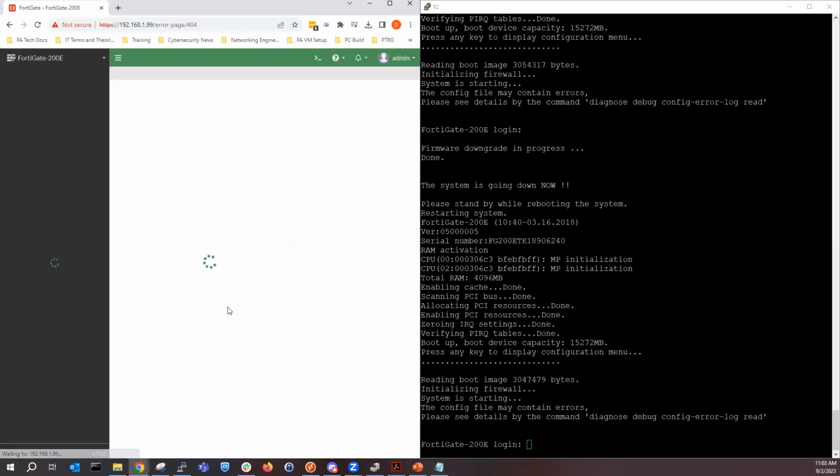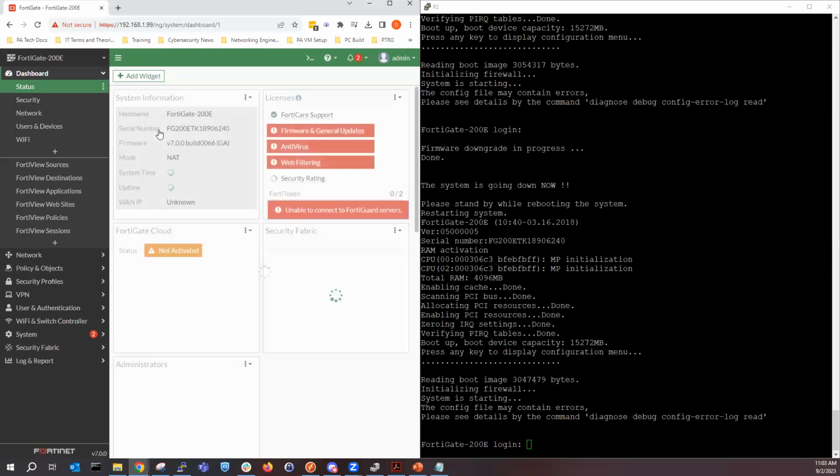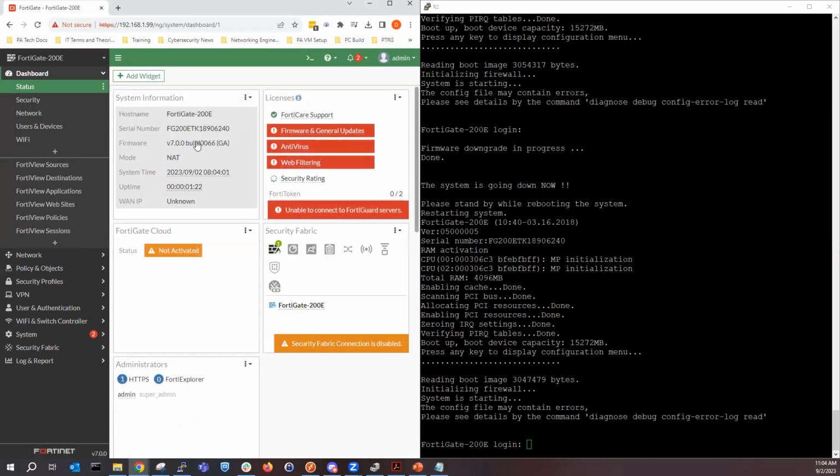Okay. And if we go to status, we can see my Kivia Donovan successfully downgraded to 7.0.0, back to the original version that their customer was on. And of course, you guys would go back, do your research for the customer, release notes, probably open up a ticket with Fortinet and say, hey, you guys are doing bad, fix it. So that is the upgrade and downgrade process.